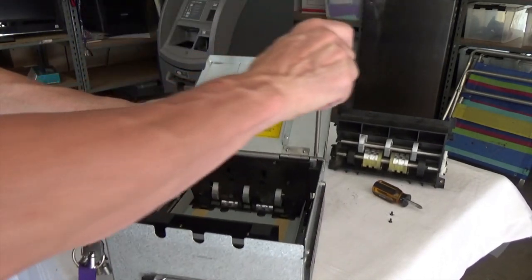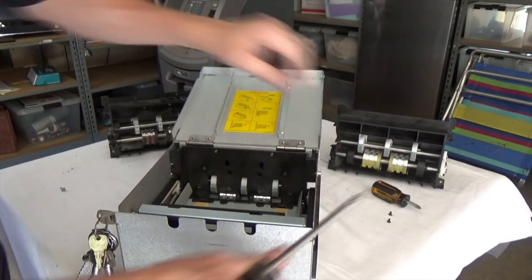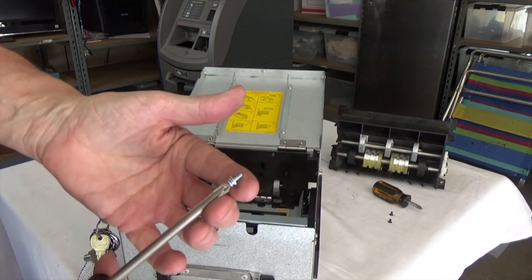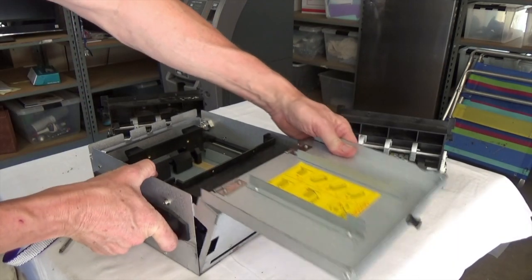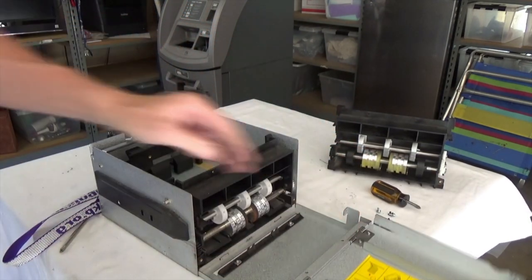One is right here and the other is right here. So let me show you what they look like. That one just came out. There you go. I tipped it upside down, it popped out. This is the screw you're looking at, right here. Take those out on both sides. Now, let's turn this around. What it just did was it fell from here like this, look. Take this out before you lose it. Don't lose the other screws.